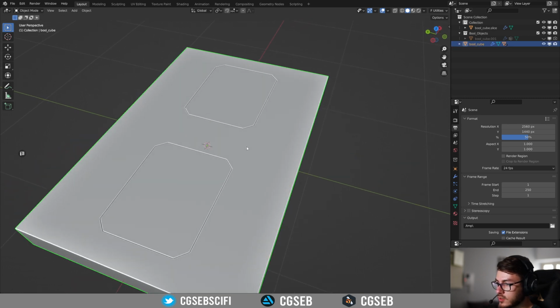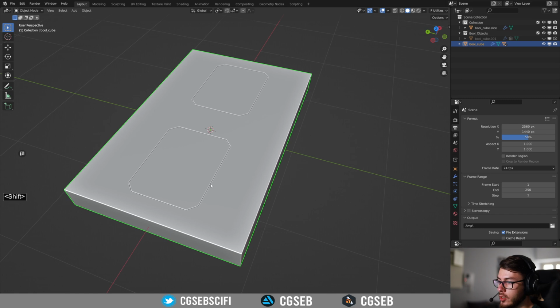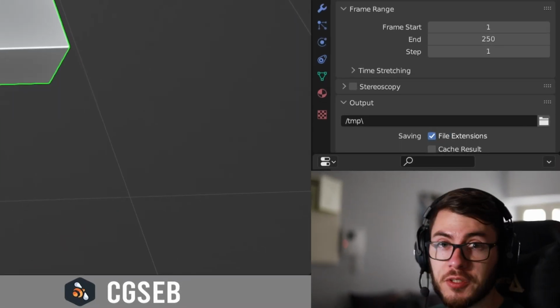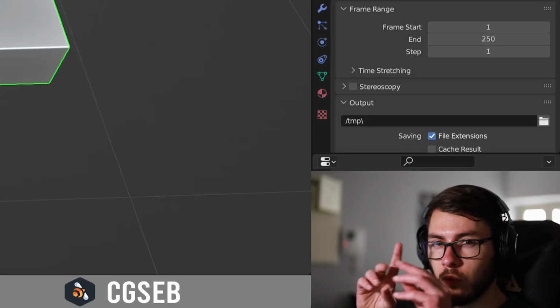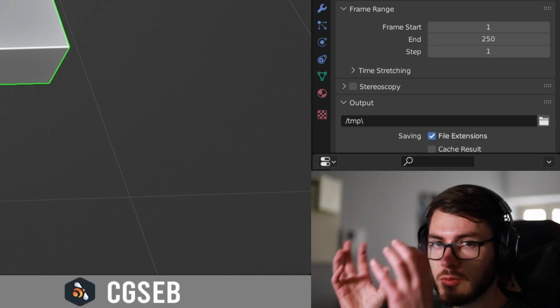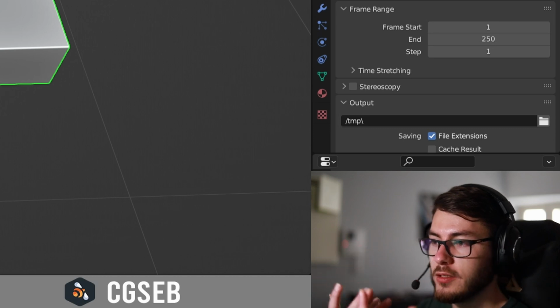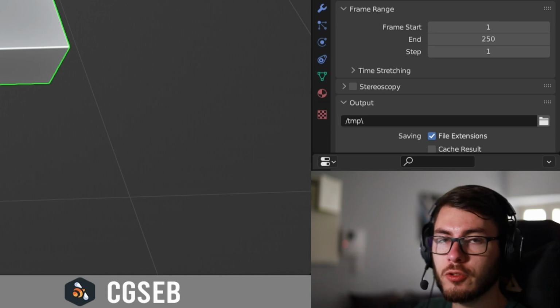Whenever I model something, I always go with the bigger details, then the medium ones, and at the end, I go with the smaller details. The reason for that is because if you work a lot on just a very small part of your image, you don't have the global idea of the mesh that you are modeling.